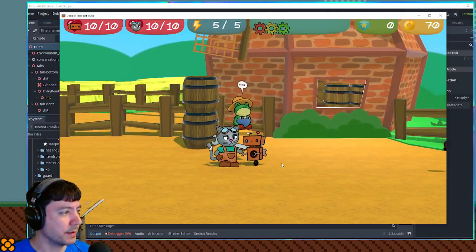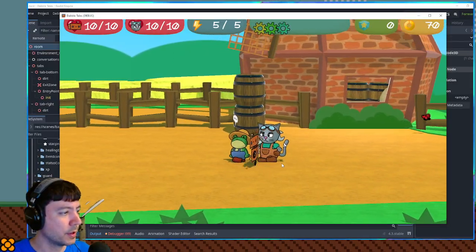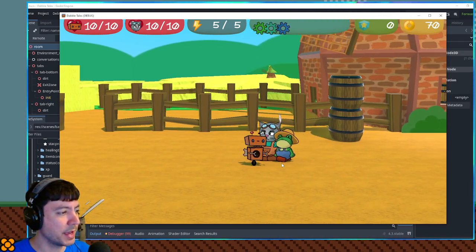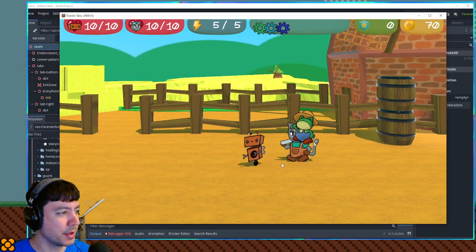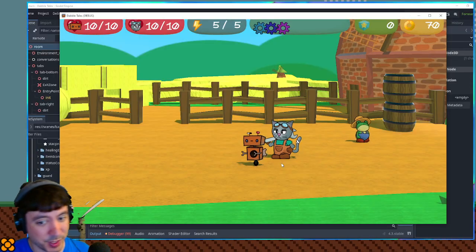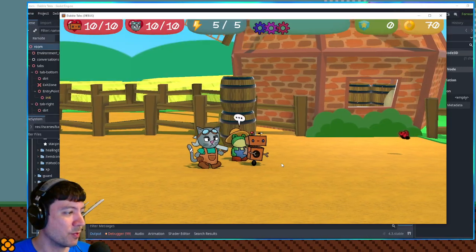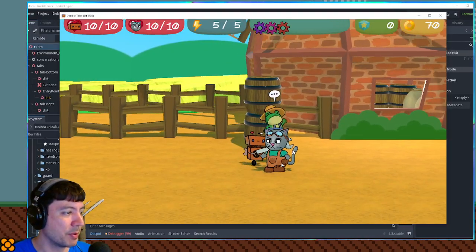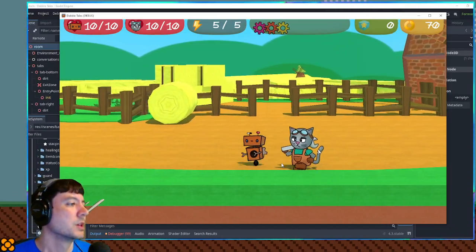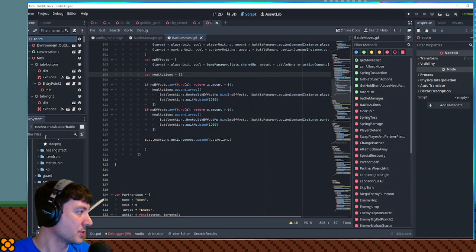Oh, here's an idea. A change to the code for how actors path. Currently, if they encounter a solid object in their way, they will jump, which is usually good. Usually. Except when you're trying to talk to an NPC and you're in their way, and they will try to hop around you. That is not good. We do not want that. So we only want them to jump in certain conditions.